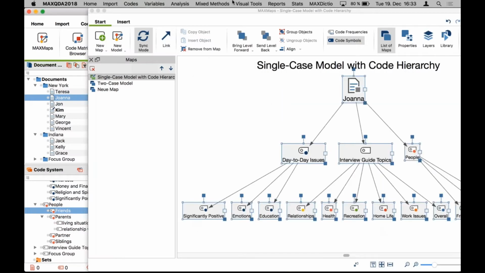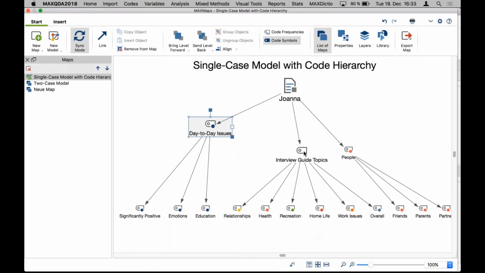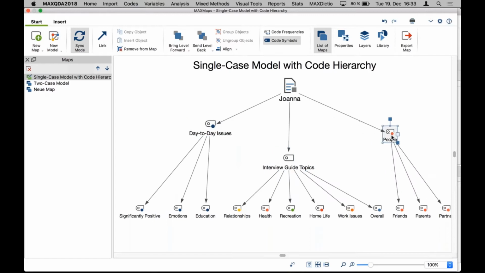And if I click OK, what this model does, it shows me the case, the single case, Joanna here at the top, and then the codes that occur in her interview that I used, but keeps the code hierarchy from the code system. So now I not only know that emotions occurs, but I also know that emotions is a subcode of day-to-day issues, and I have just quite a nice way to visualize the occurrences of codes within one document.